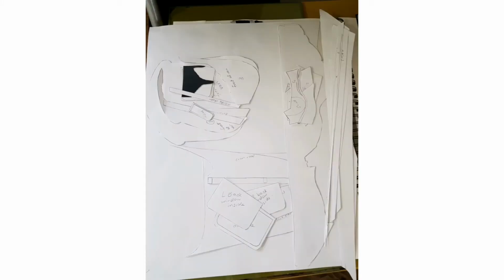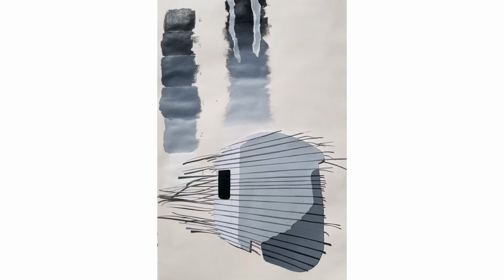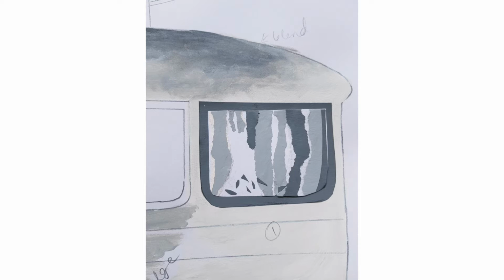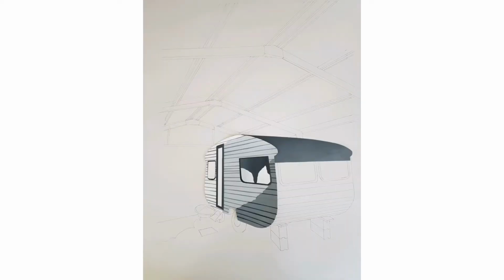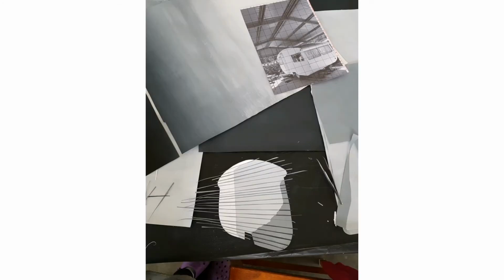You can block in the painted tones or make paper patterns to help you work out what shapes you're going to glue down first. Often one project inspires another. Just be careful not to get too sidetracked. Keep a visual diary. Test your materials. Rip or cut the paper. Build up layers. There's always a lot of planning to any artwork. Be patient. Making art takes time.